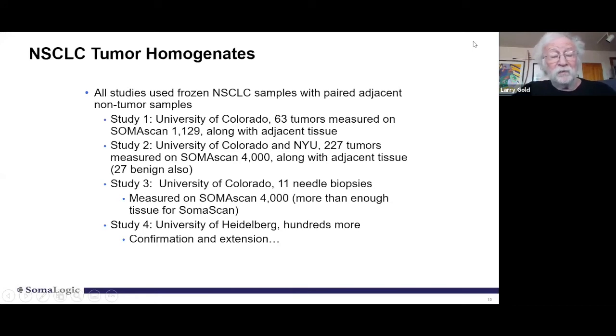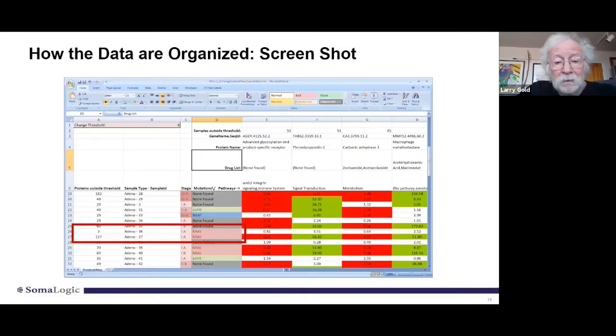And the question is, what did we find? And this is the beginning of saying sometimes what you find by doing tissue proteomics is interesting, but not maybe therapeutically useful. The second example I'm going to give has a chance of being enormously therapeutically useful. So here's a screenshot of the way we organize the data from SomaScan. Next slide, sorry. Oh, there you go. So this is a complicated slide. I don't like showing complicated slides because I'm capable of forgetting what I'm talking about, even with simple slides, actually.